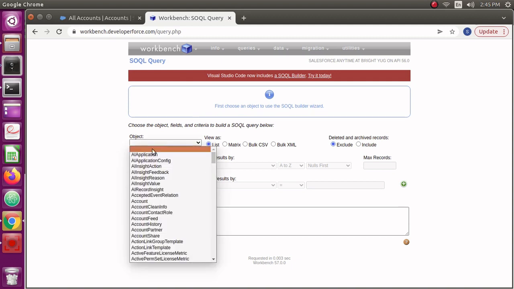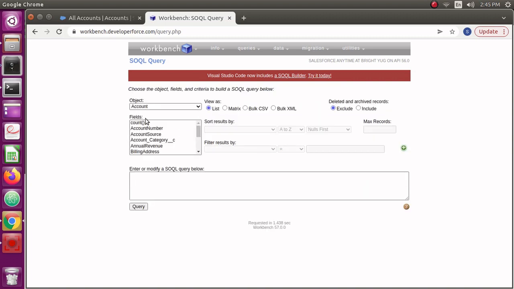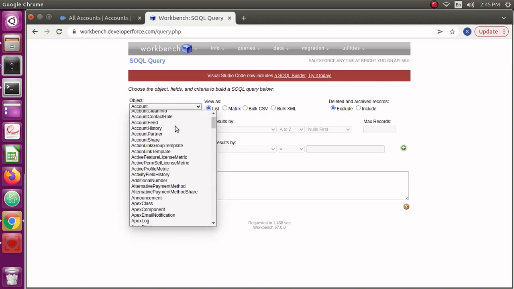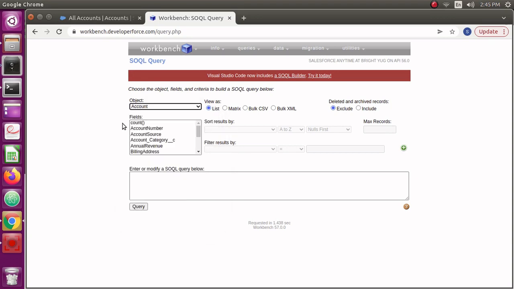My most familiar object is account, and after that opportunity, because they are standard objects available in all orgs, so I select account as an example. If you have any custom objects, you can select that custom object from this list. Right now I don't have any specific custom objects, that's why I'm selecting account.